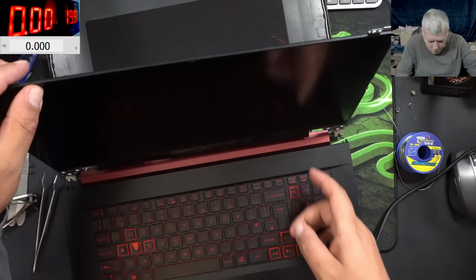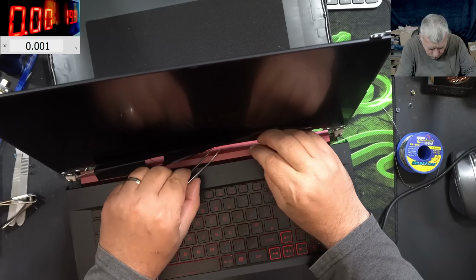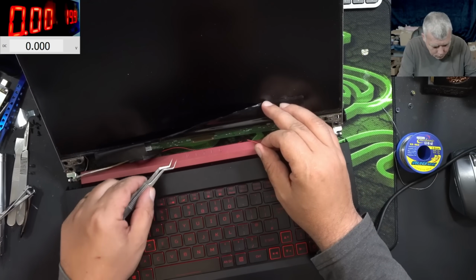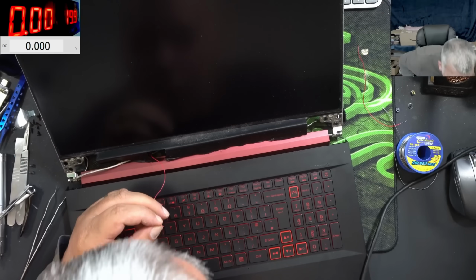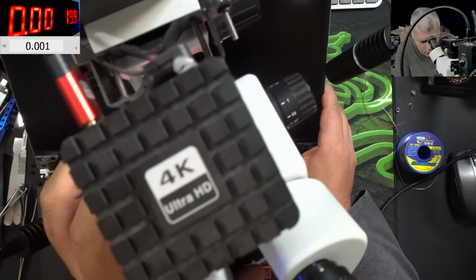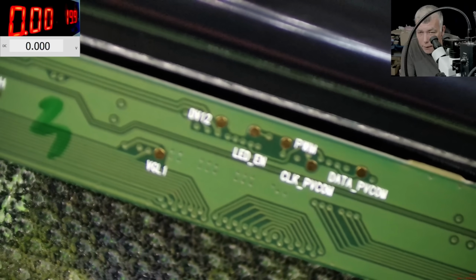So our wire has to come here. Let's trim the wire. The wire is trimmed. Now you need a special tool to take the insulation off. Perfect, like brand new. It's always good to have tools. And we're gonna solder the wire there on the LED on.